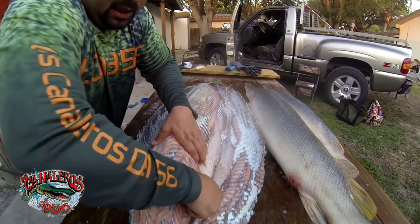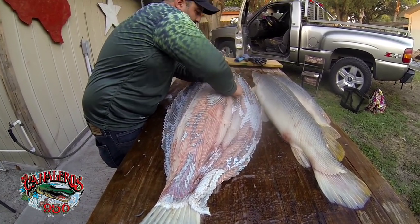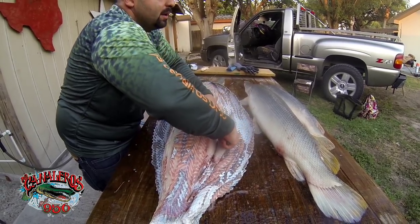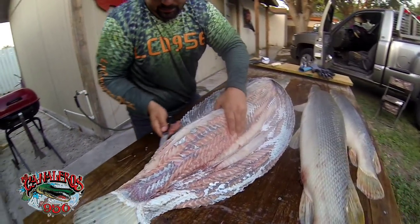If I'm going a little fast, guys, I apologize. But I don't want to bore you all to death. It's taking a long time cleaning this gar. All right.